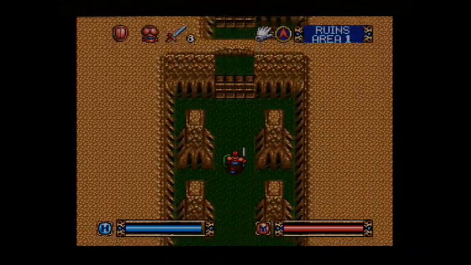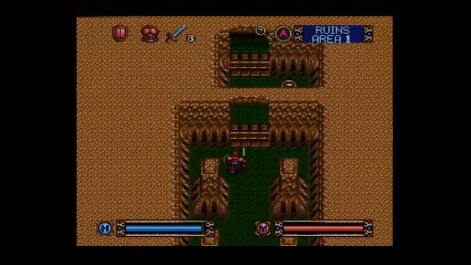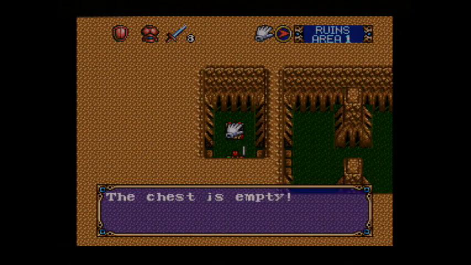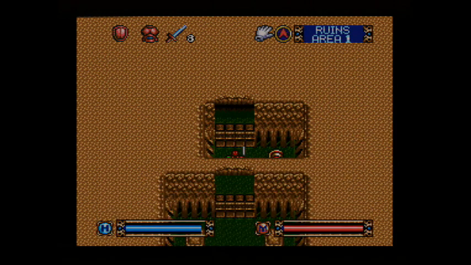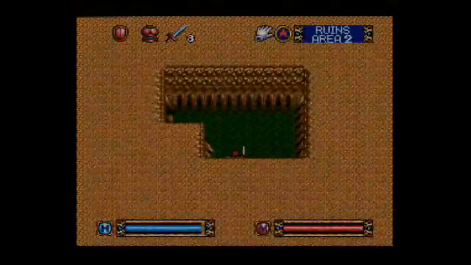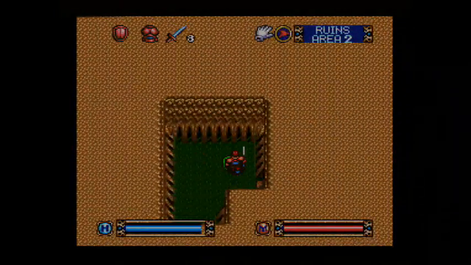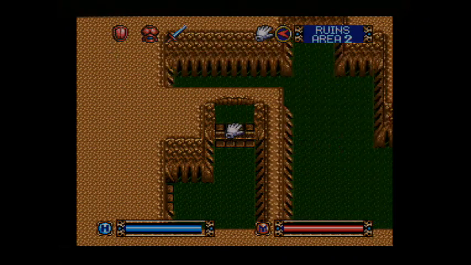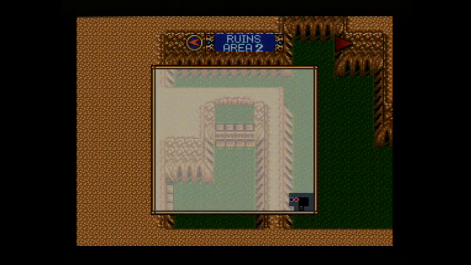This is very exciting. I might make it to another area. Oh, I think that was Dola's doing. All right, there we go. I made it to Ruins Area 2. I'm on the second floor now. It's very satisfying. Oh, look at all that empty area that I have to chart. My god.